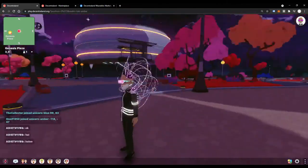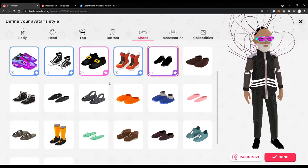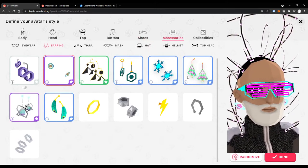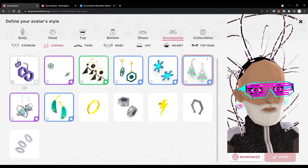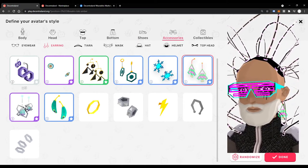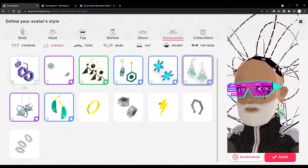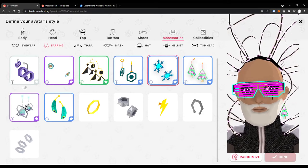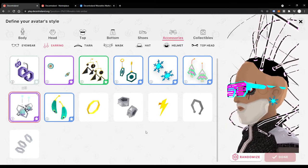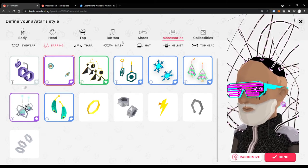Let's see what else we have. Man, I wish I had all the other wearables from the other accounts as well, so we could really have maximum choice and combos. I don't know if you guys want to see all of these earrings. What's interesting with the old school 2019 earrings is that they're always on one side, right? So this one is actually pretty cool. But you see it's always on one side. And the new ones, the user created ones, they're on both sides. So that's maybe something that is different.